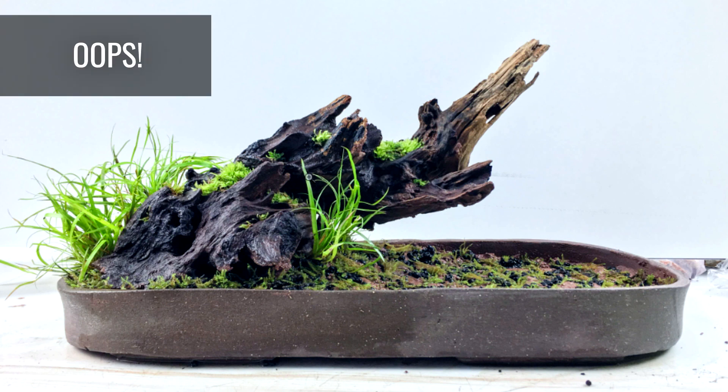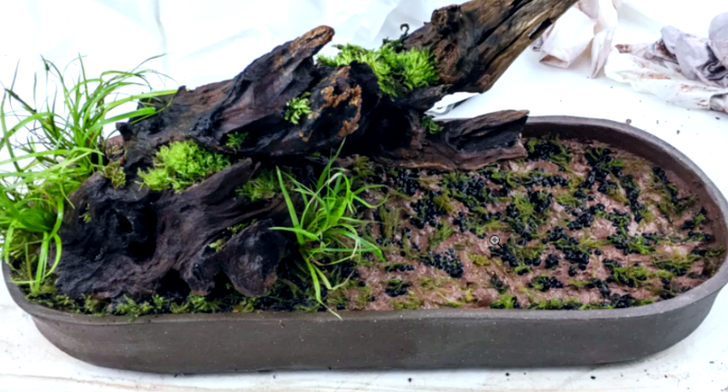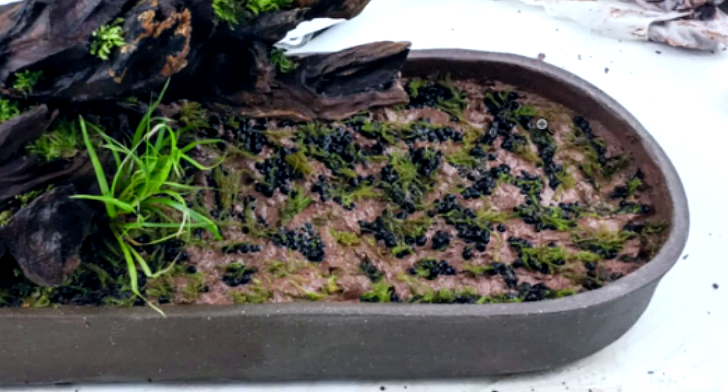I want to point out that I made a mistake when initially planting by placing a piece of grass in one spot that interrupts the visual flow of the piece and essentially ruins the entire composition. I tried to explain in detail why that is, but it was too complicated, so I may make future videos focusing specifically on visual flow and other artistic concepts. From another angle you can see that I meticulously planted a bunch of moss plugs all over the clay substrate around the display, and also put some mosses on the wood in natural crevices where moss would naturally grow. All the black blobs are Fluval Stratum aquarium substrate — I had a container full of it with moss that grows out of it naturally, so I spread it across the surface so it would fill in.